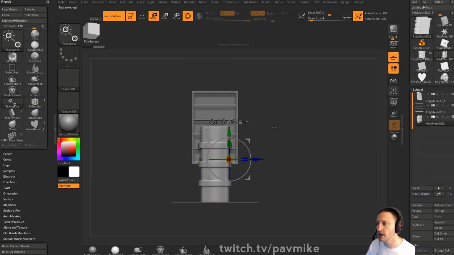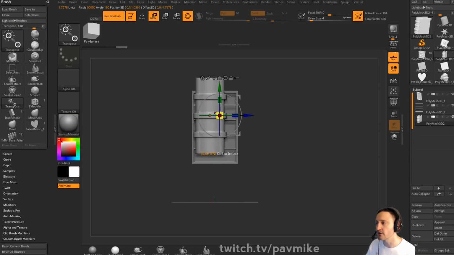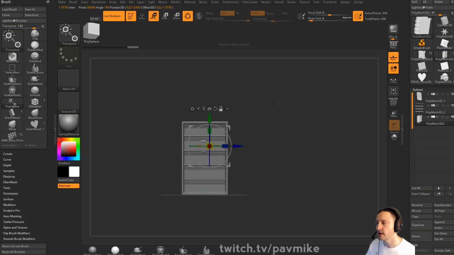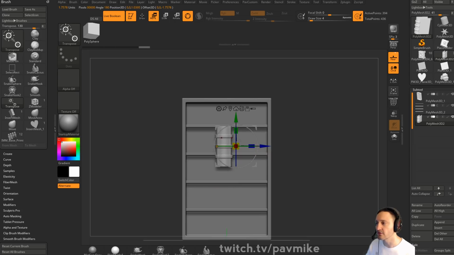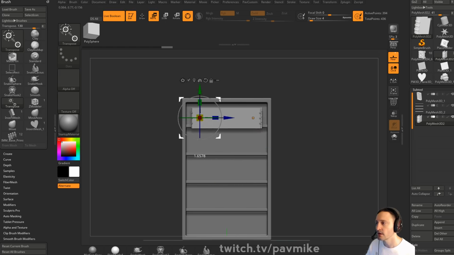So we've got our book here. I'm going to turn off X symmetry, snap it to the middle, and then turn it back on. So we can move this book around in space wherever we'd like. And I can go ahead and scale this down and start positioning this. So what we can do, let me thin that up a little bit. So let's turn off X symmetry. So we've got a book here.